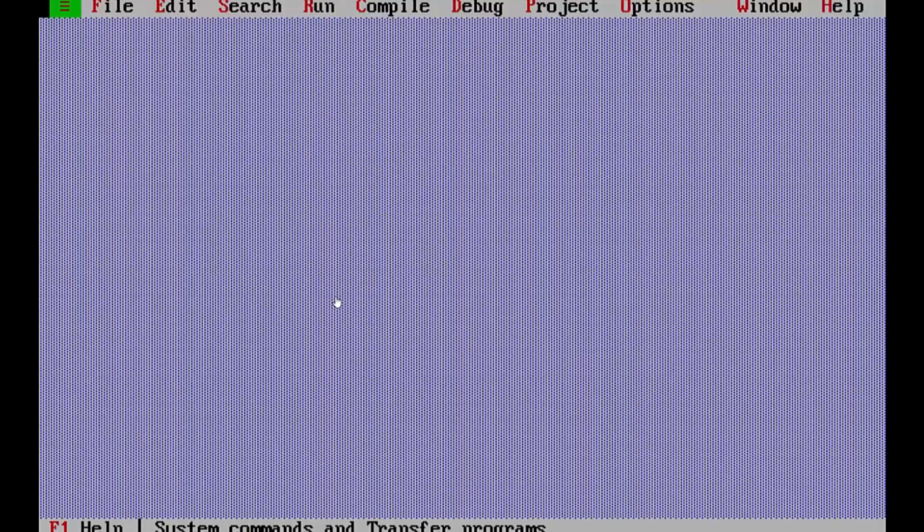In the editor, in order to navigate through the menus, we use keyboard shortcuts.